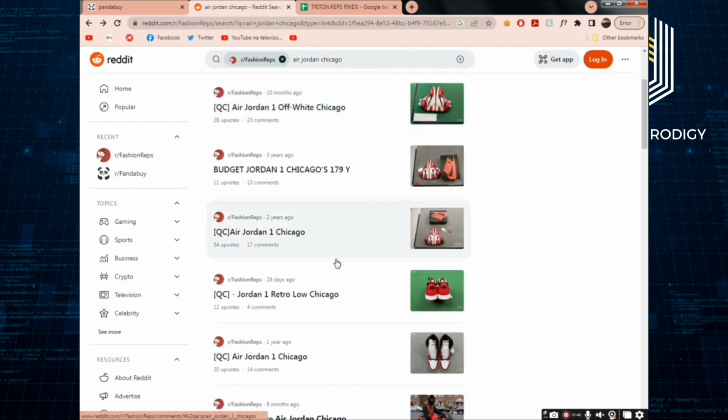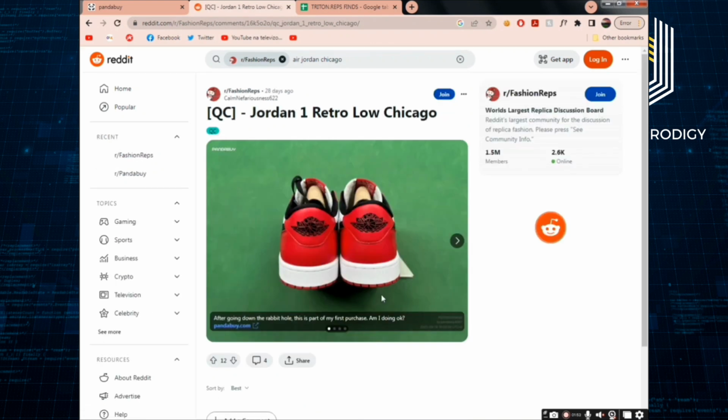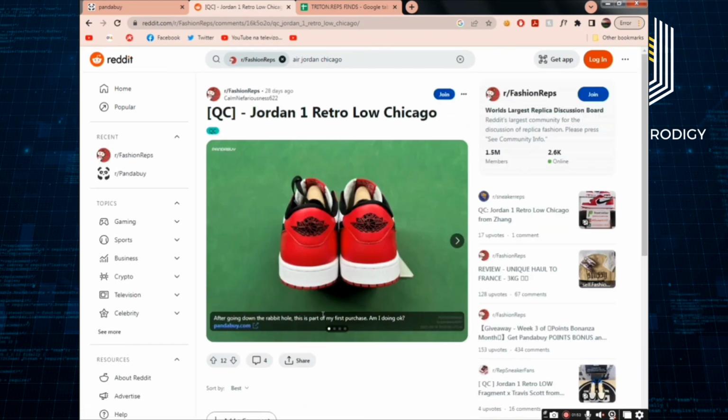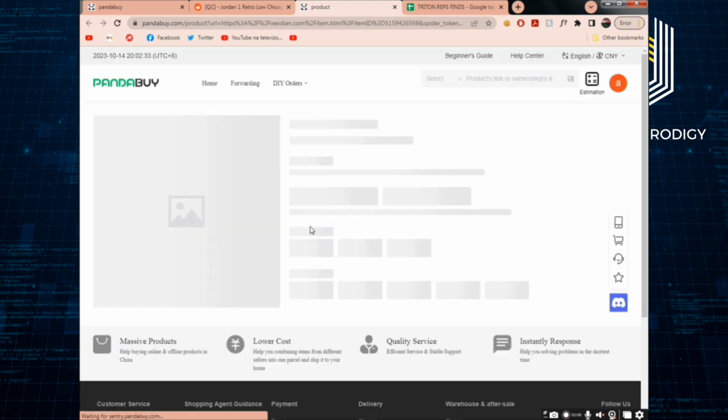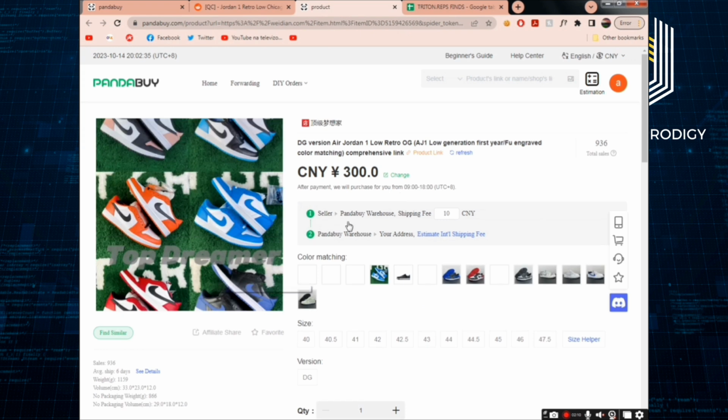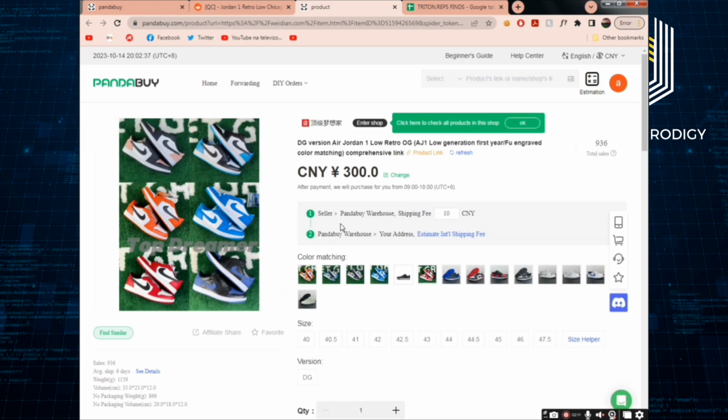And if you want to buy, all you have to do is click on the post itself, and here you will find a link to the post on the Pandabuy website. So all you have to do is click on the link, and here it will open the product itself on the website. So this is also a very good method that you can use.